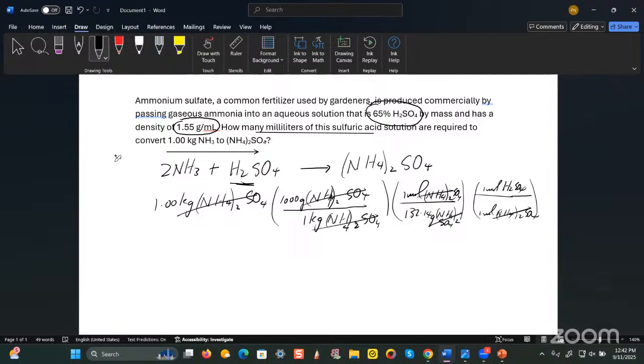Okay. So the next step is how do we get from, remember now, the aim is to get to milliliters of sulfuric acid. They gave us the concentration of the solution in terms of percentage, and they gave you the density of the solution, and they're asking for the volume in milliliters. So I'm just going to continue down here, and I'm going to multiply this by this conversion factor, which represents the molar mass of sulfuric acid. So here we're going to have 1 mole of H2SO4. And the molar mass, again, I'm going to go to my trusty molar mass calculator.